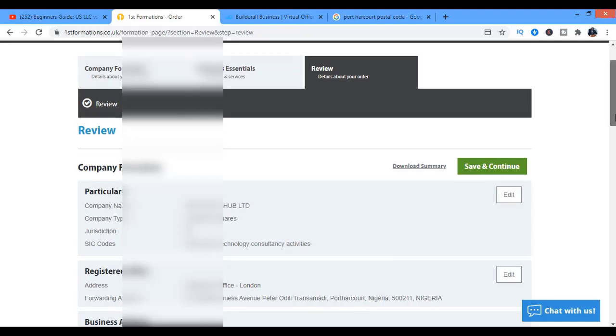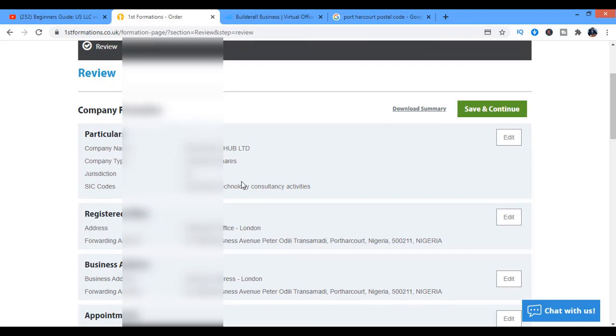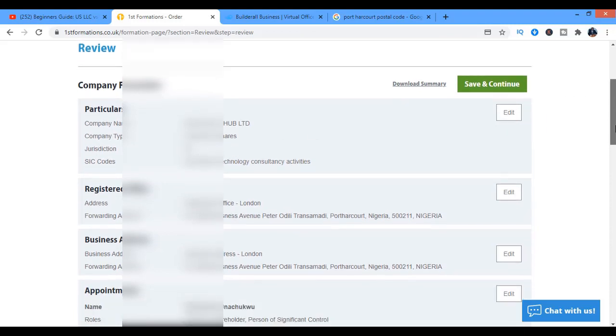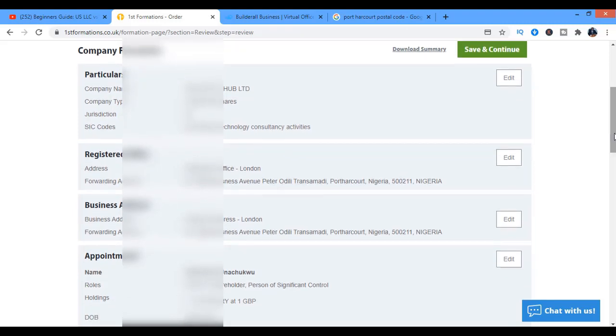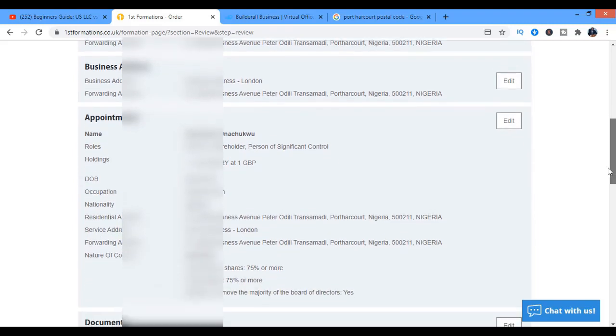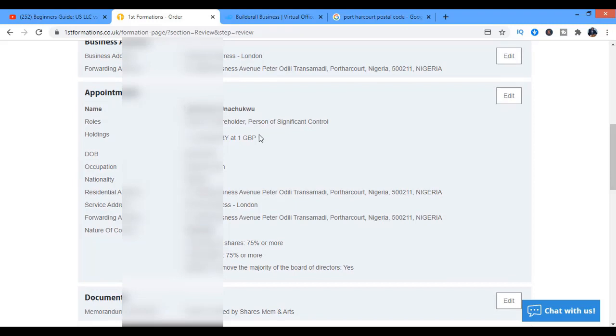Great, so this is summary of what we've done. You can see the company name, Limited by Shares in the Northern Ireland Information Technology Consultancy, registered office London, forwarding address, this is the forwarding address, business address, London. You can see the appointment, we have the name, director and everything, and its rights and all that.